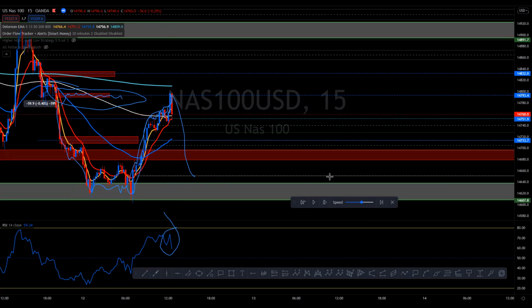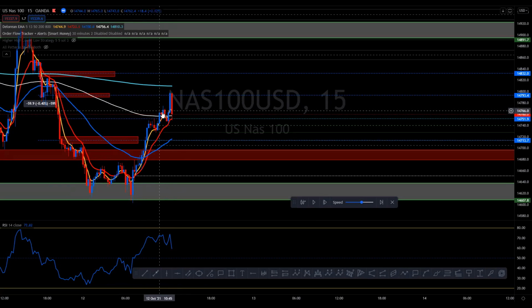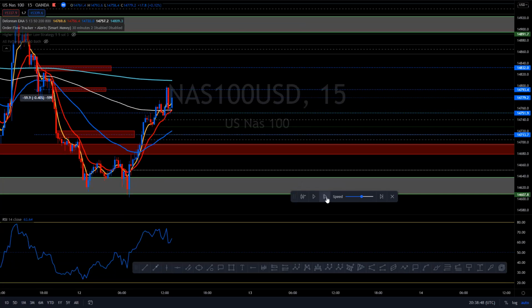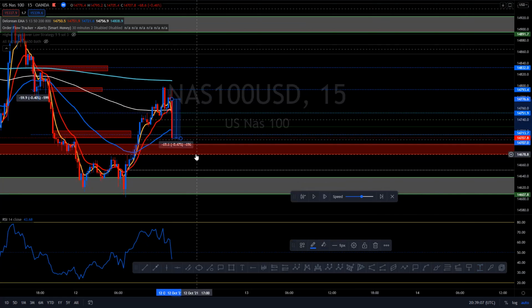So now price is probably going to be selling. So this should have been your exit if you even took this buy all the way up to here. This is your exit. But let's see what happens. Okay, so take that back. Yeah, see, price reverted. They dropped it again. So then the yellow EMA has pretty much crossed over. This would have been another entry for a sell here. And this alone is another imbalance area. Okay, how many pips is that? That's a decent bag right there. Could have even got a decent bag and jumped out there. But now they're going to have to fill in this area.